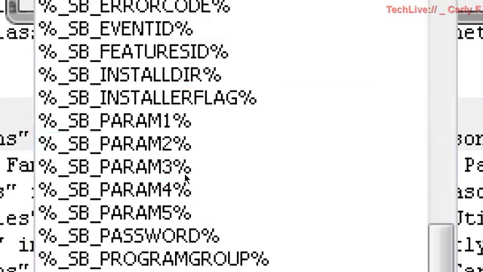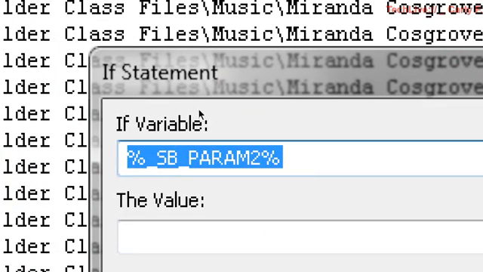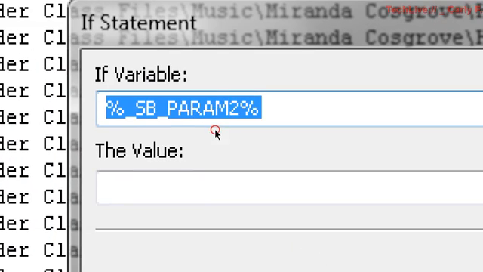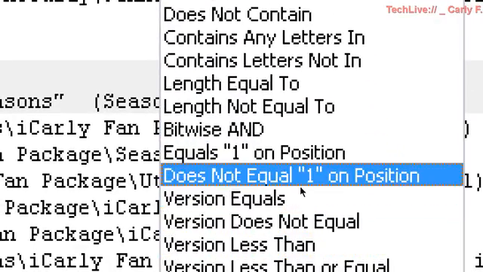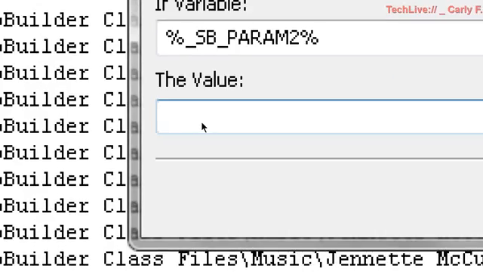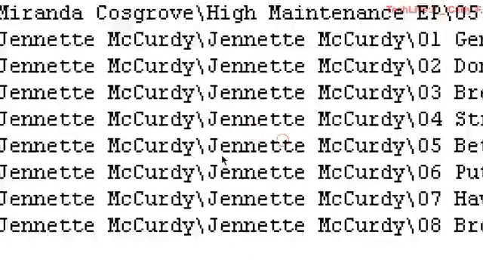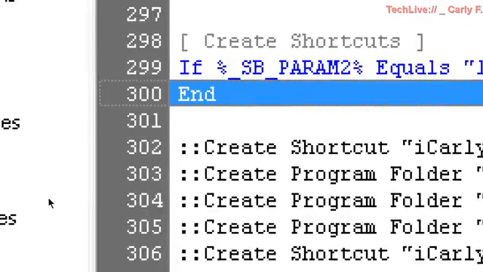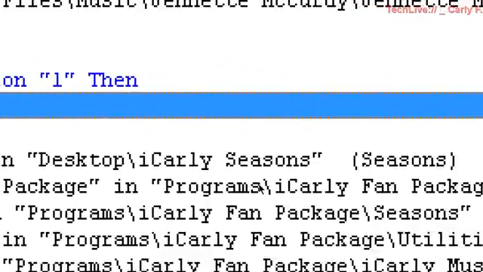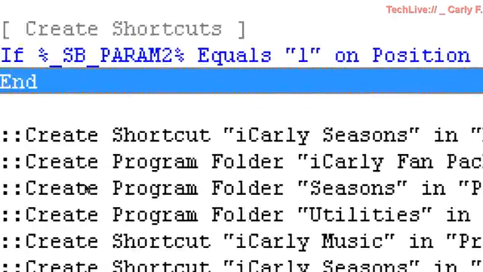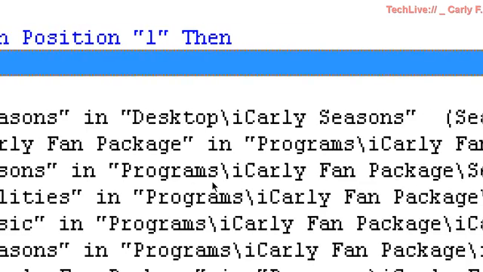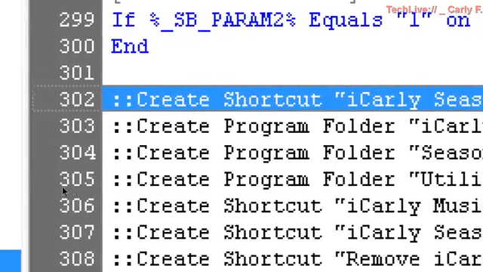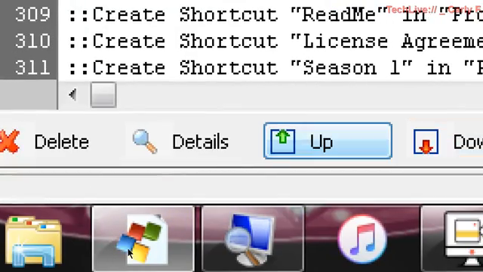Okay, let's find our variable there. In fact, I'm actually going to copy that because we're going to use it later. Equals 1 on position 1. Then we're going to click that up a couple.